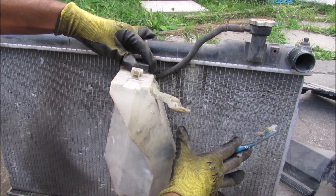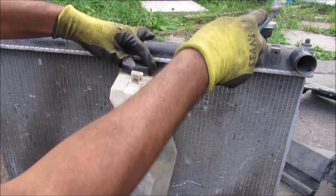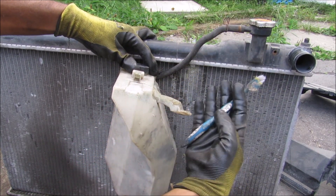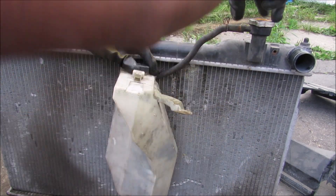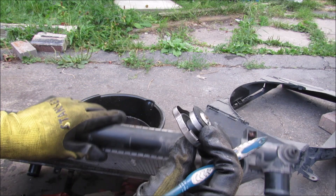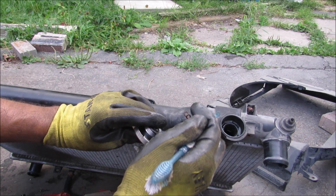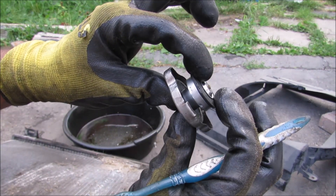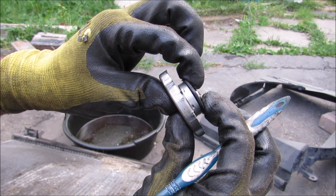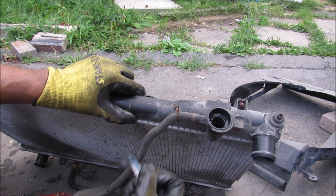While the radiator is very important as a heat exchanger, it's also important to hold pressure in the system through its radiator cap, because that increases its heat capacity and its resistance to boiling up to 15 psi. Removing the radiator cap, you can see it has a rubber seat that seats inside of the plastic tank at the top to build pressure inside of the radiator. Once the pressure hits about 15 psi, the spring is going to compress and release some of the coolant into the coolant overflow reservoir.